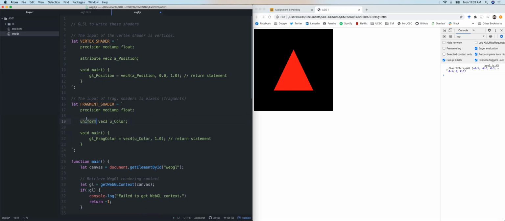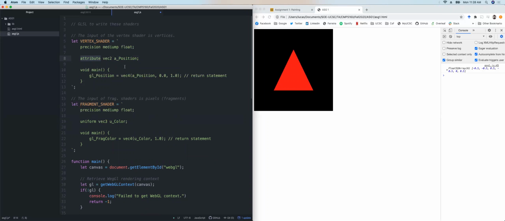And what is a uniform? Again, a uniform is a variable that is the same for all the vertices. So if I set this to be red, all the vertices are going to have the same information. It's going to be red for everybody. It's different than an attribute, right? An attribute has one value per vertex. In this case, we have X and Y per vertex, and this is kind of obvious, right?